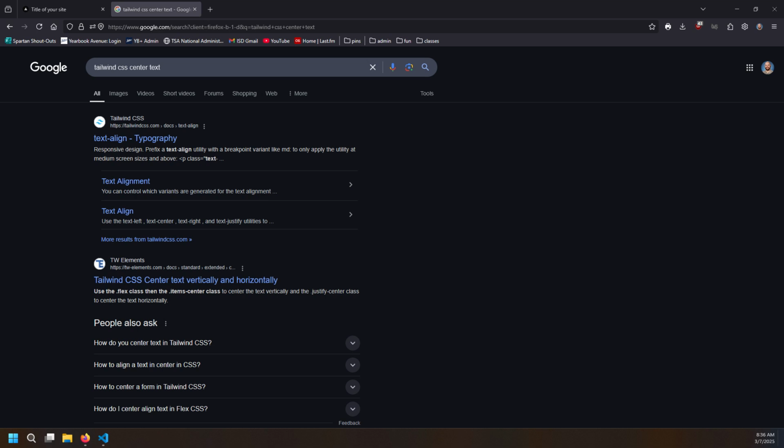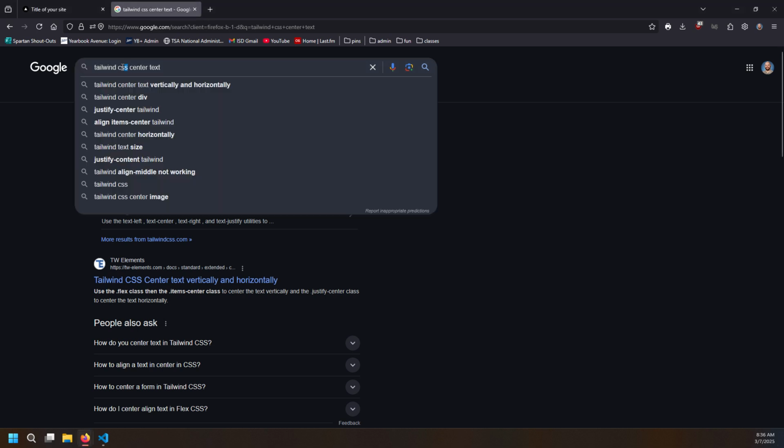What you should always start your search with is the phrase Tailwind CSS. That's going to narrow down your specific results to actually be helpful instead of having to wade through a lot of forum posts or a lot of additional things that might not be the easiest to understand at first glance. So remember, the first question I asked was, what am I trying to do here?